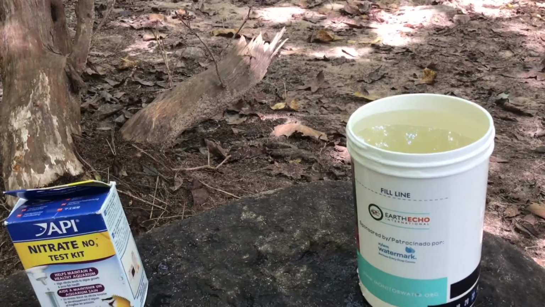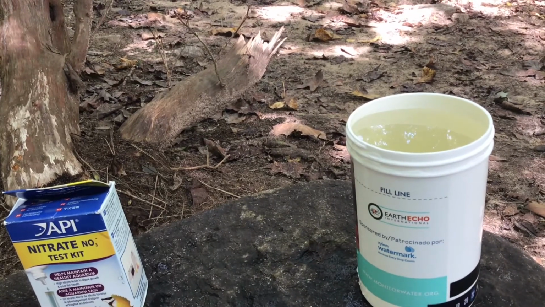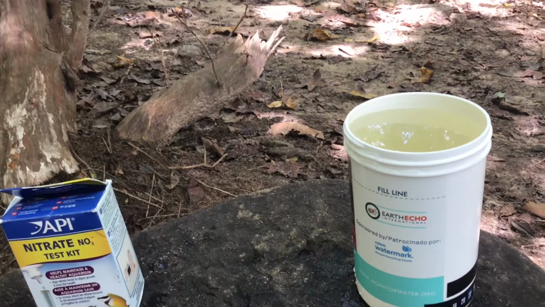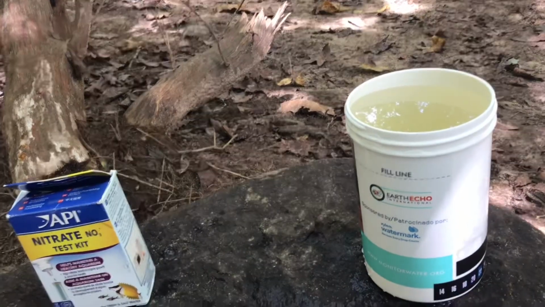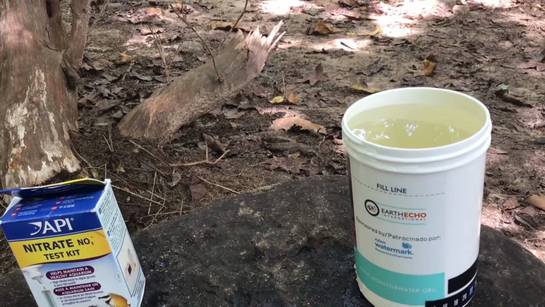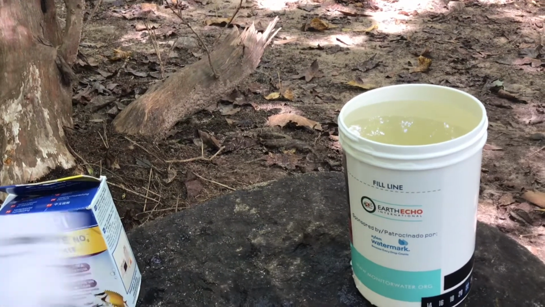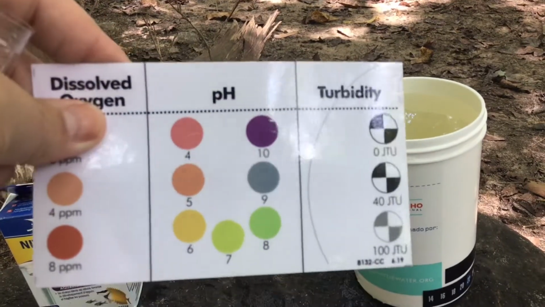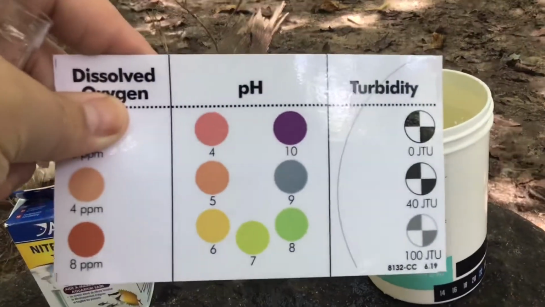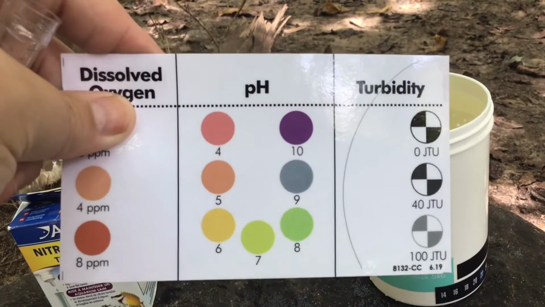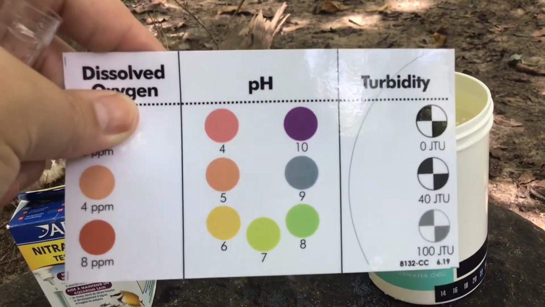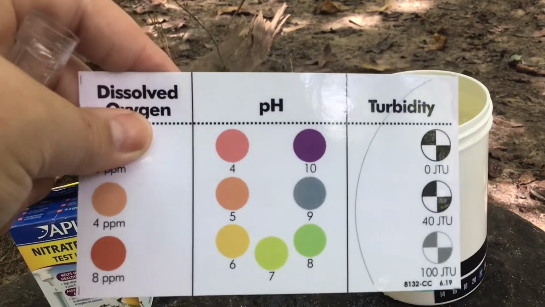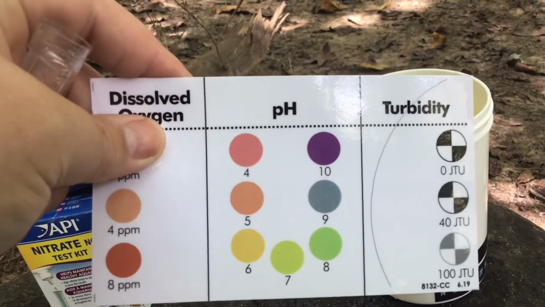All right, the next thing we're going to be measuring is the pH of the water. And remember, pH is how we measure how acidic or alkaline a water sample is. So we need to see how it compares to our pH chart. And if you remember, the pH of pure fresh water should be right around 7. That is neutral. It's not an acid, it's not alkaline, it's neutral. So healthy water systems will be as close to neutral as possible. So let's see what we have.